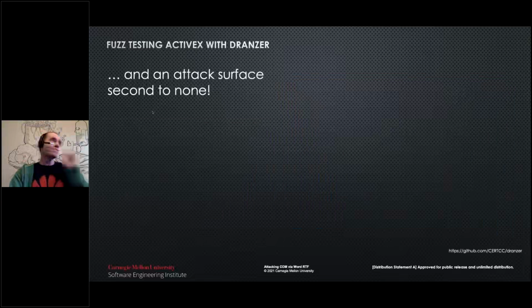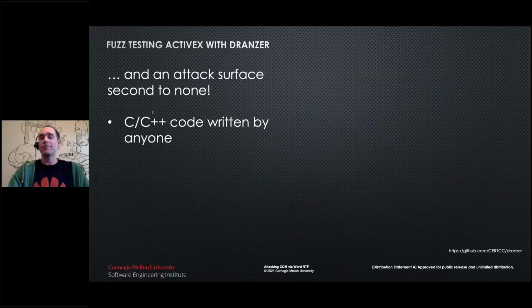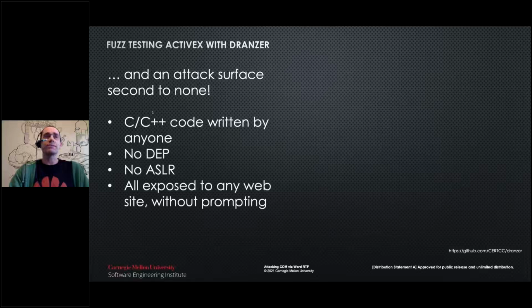The problem is it gives you an attack surface second to none. So think about code like 20 years ago. You've got C and C++ code written. When I say written by anyone, it's basically anybody can create an ActiveX control and release it. You can host it on your website. These are the days before you have DEP and ASLR, so exploitation is pretty damn easy.